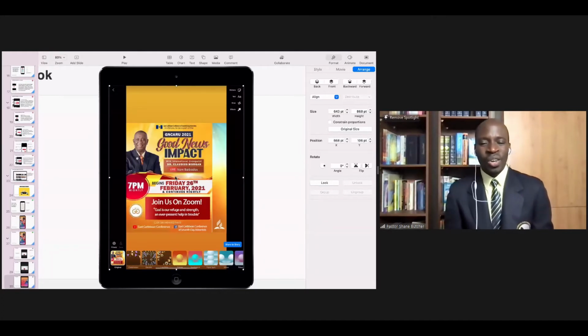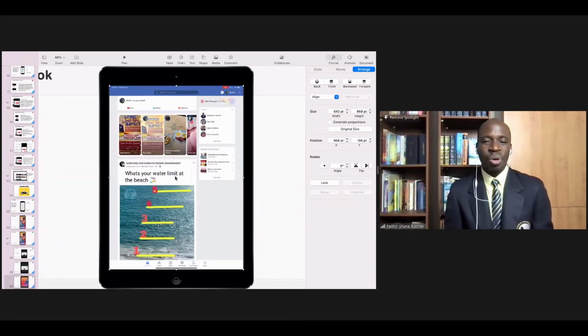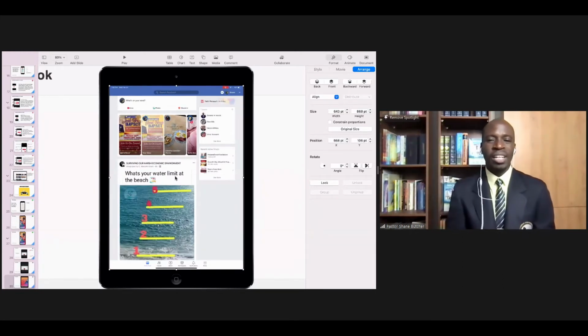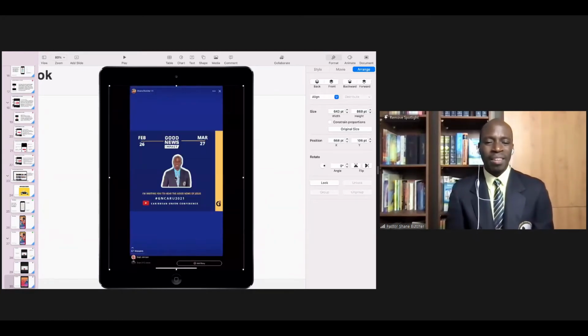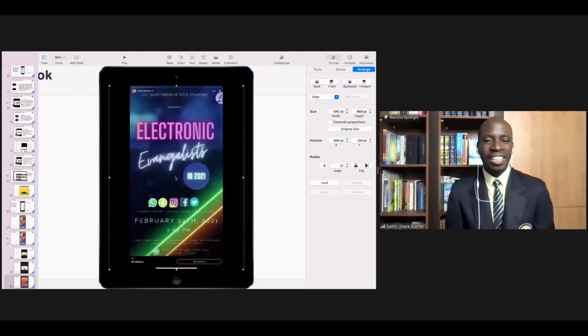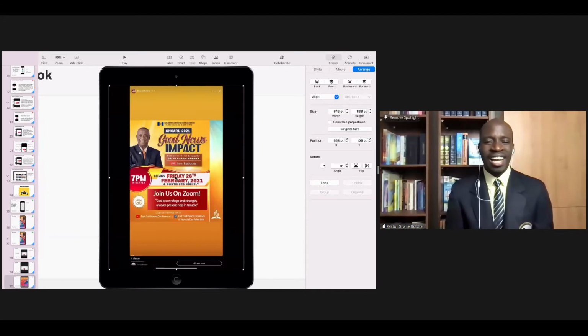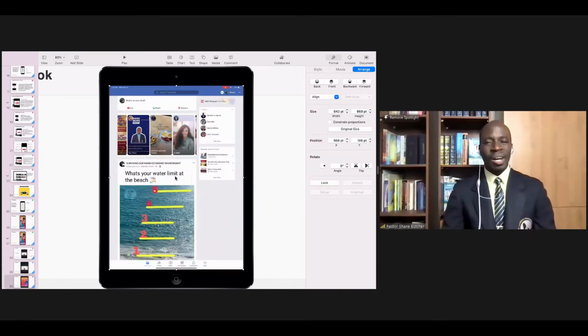And then once we are satisfied, share story. And you're going to see that the story is actually there. We're going to press on it and we're going to see the various stories that I actually have active. So that's the first one. And someone pressed a heart there for that one. That's the second one that I used promoting tonight. And then we have this one. I think I have two of those up. There are many more persons that saw it since then. And if everybody does this, we can have many more persons being able to view these programs.